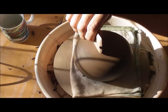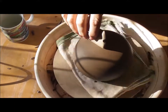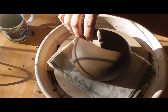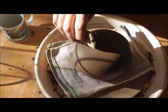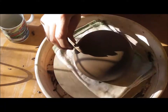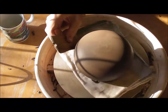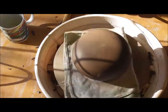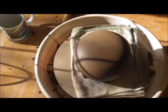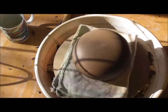You know, that's not too bad. I can see here that I have actually got a little bit of a point. I think what's going to happen with this pot, it's going to list to one side. Why not? Might stand perfectly straight. Tool on a tea towel because that will fly off at an angle. Right, and then what we're going to do is we're going to get the big rubber kidney, whatever you want to call it. Give it a clean. Don't want any bits of dry clay dragging around.